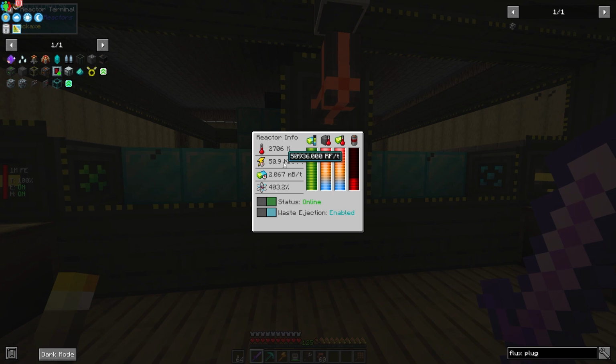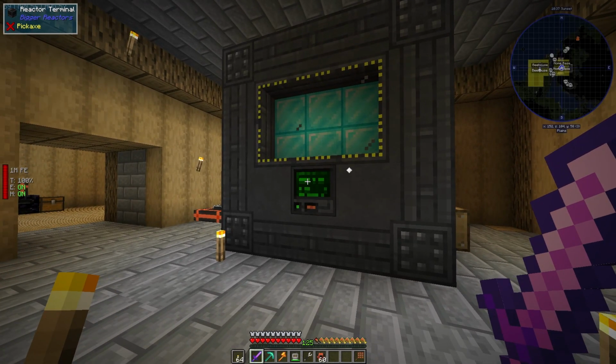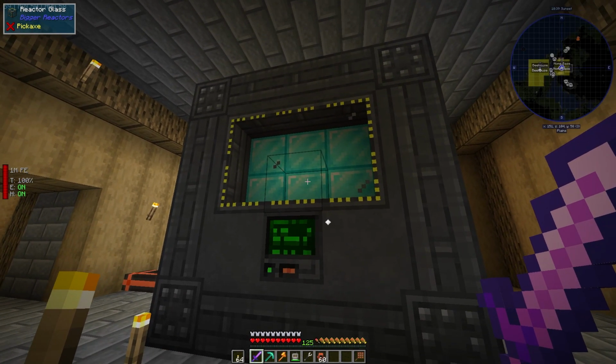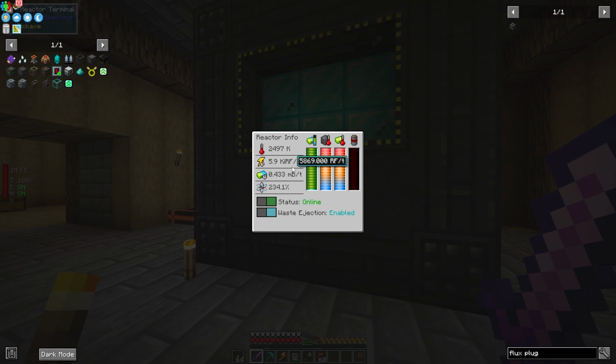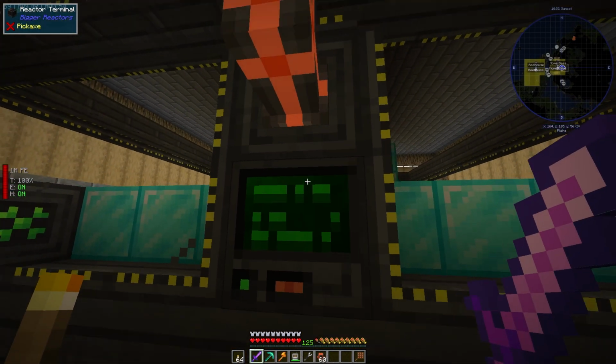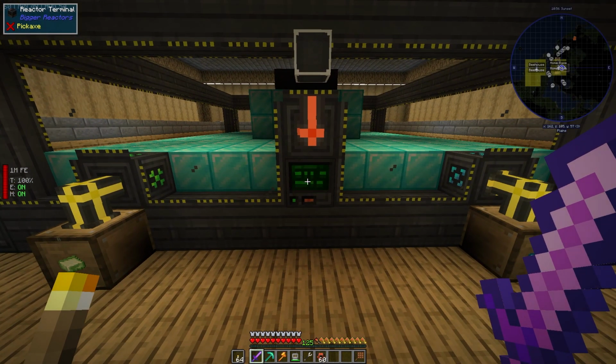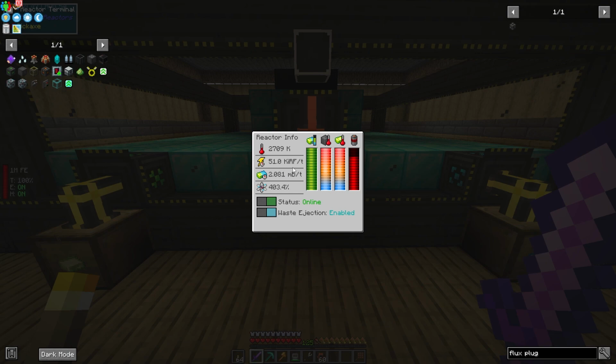And we'll see that it looks like it makes almost 51K per tick. So this one over here is a 5x5. It's filled with diamond inside of it. And it's very easy, very simple makeup, and it's 6K RF per tick. And if we go take a look at this one over here, this is a 15x15x5. It's not filled with diamond just yet, and we're making about 51,000 RF per tick.